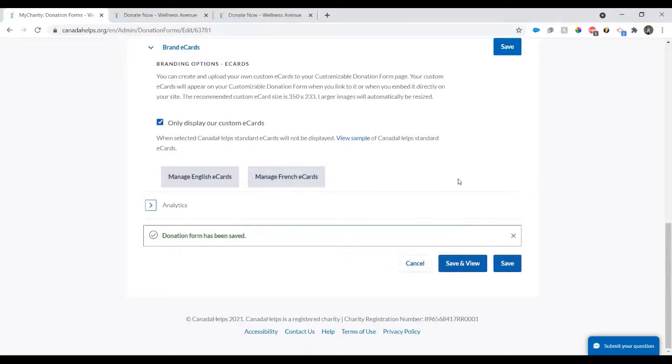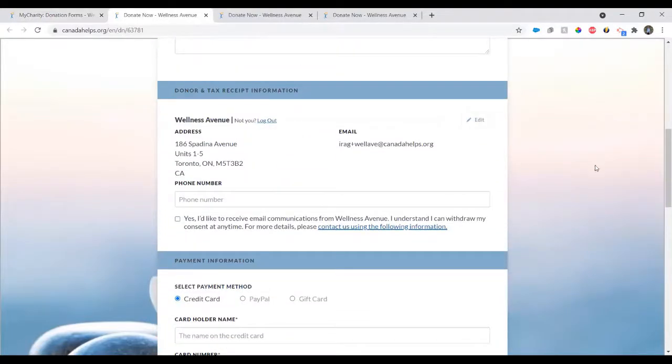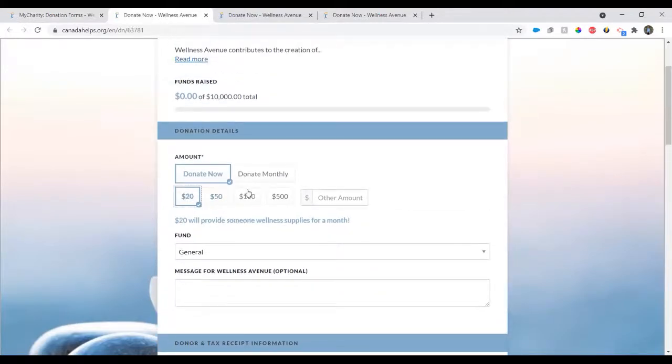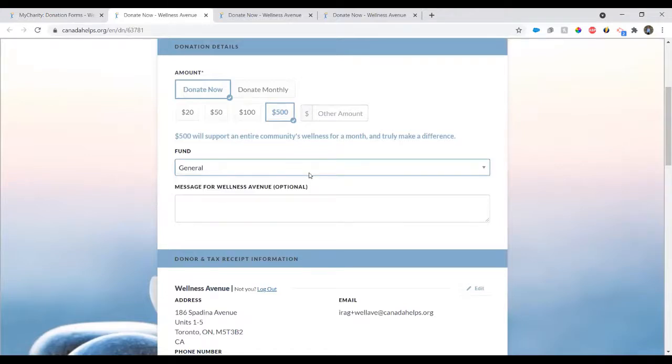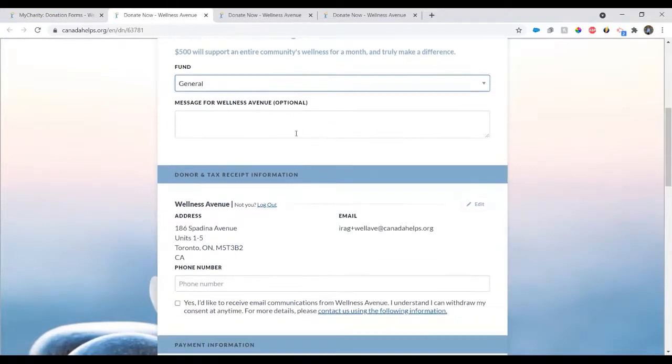And now what we're going to do, now that we are satisfied with how our form looks and the options that we provided our donors, we're going to save our form. And we can even click Save and View here to open our newly customized form in a new tab that we can scroll down through with our really nice background image, custom colors of the form, those pre-selected or suggested donation amounts with an impact statement underneath each one, some funds that donors are able to select from so they can designate their gift. We allow them to leave a message for our charity.